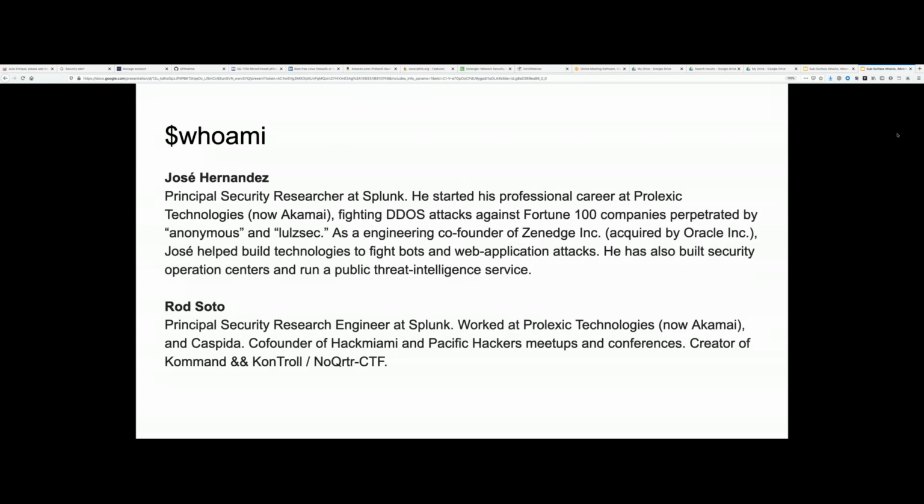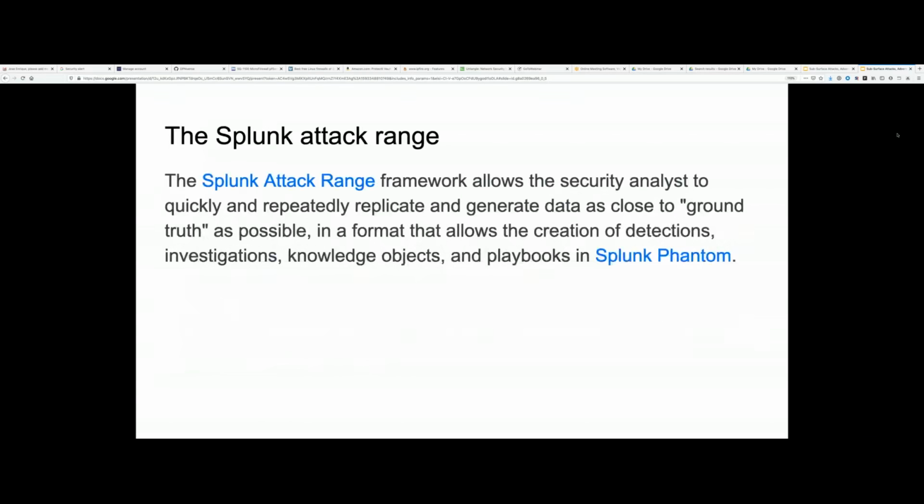Yeah, I'm also an old school Splunk Prolexic engineer. After Prolexic, I ended up at Splunk for a long time, and then decided to co-found my own company called Xanage, which was recently acquired by Oracle. It's now their web application firewall and DDoS cloud service, and I came back to Splunk to focus on producing better detections. All right, so next, please.